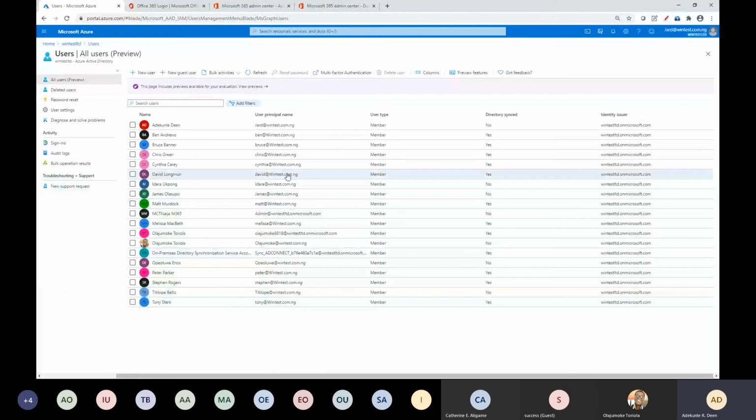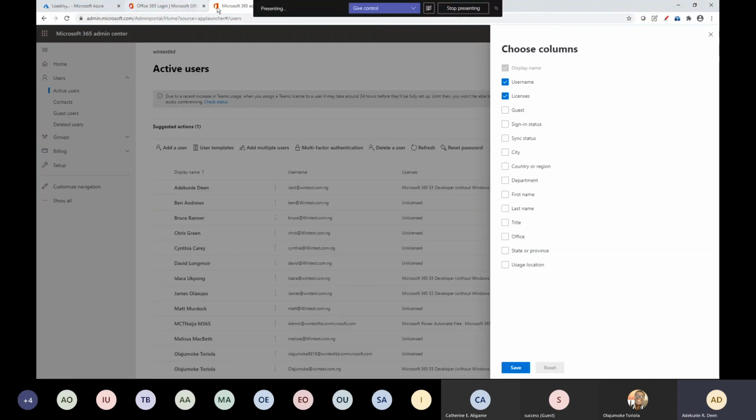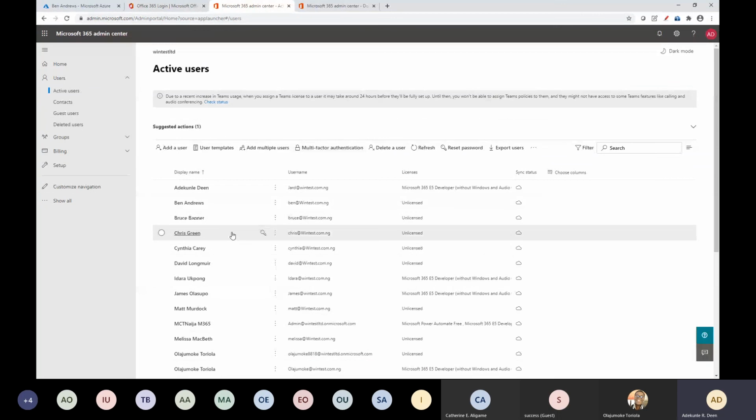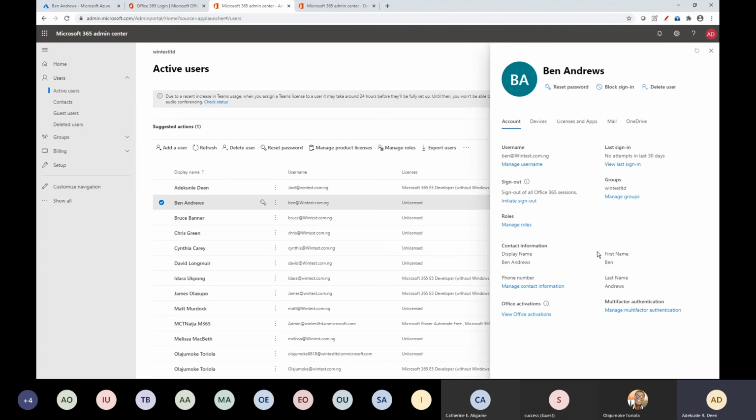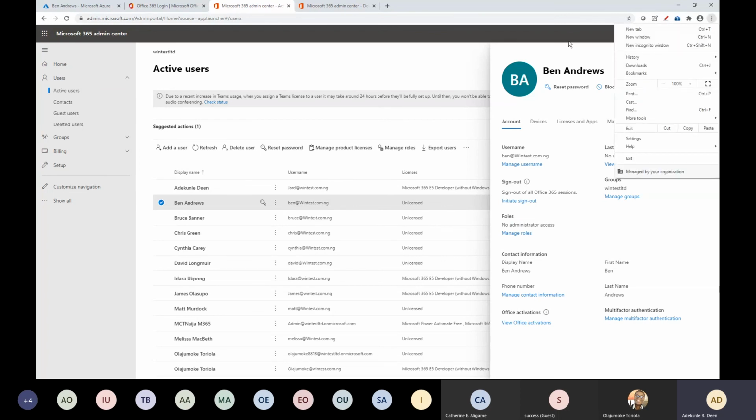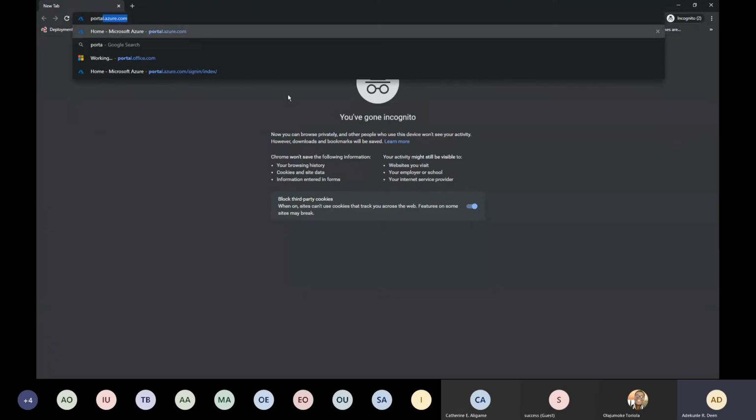So this is Ben. Ben is unlicensed. If you have your licenses, you can assign licenses to Ben. This is Ben's username, and his password is also being synced. I do not know Ben's password, so I might not be able to log in.